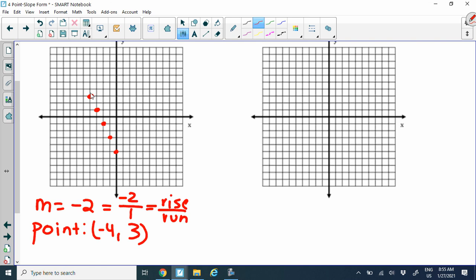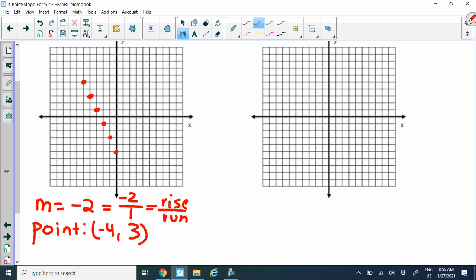If you ever needed to go backwards, you can reverse. Meaning, instead of going down 2, the reverse or opposite would mean we can go up 2. But to make sure this still works and we have a line, that means we also have to reverse the denominator. So if I wanted to plot a point that was above negative 4, 3, what I would have to do is instead of going down 2, I would go up 2. And then instead of going to the right 1, I would go to the left 1. So I would plot that point, okay? So that is another way if you wanted to plot points, right?